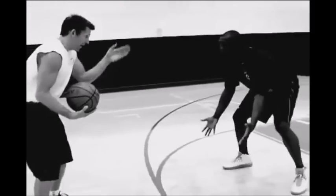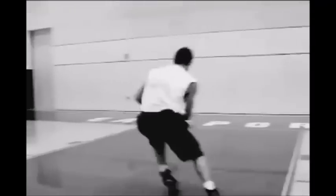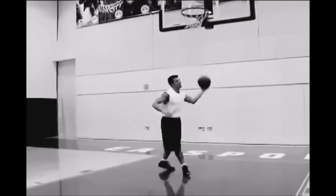This is the Chris Paul inside out. Basically, I want to change the defensive stance. If I see his sternum, I got to make a move or change direction. So Chris Paul actually puts that defender in a chair. He doesn't break his ankles, he breaks his back. He puts him in the chair and he whips it here, and he might go step, step, finish. Let's look at the move. Put him in a chair, put him in a chair.